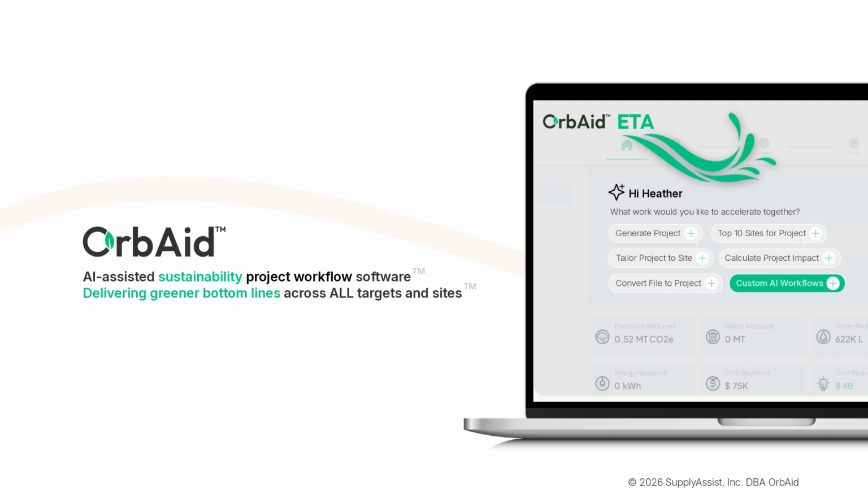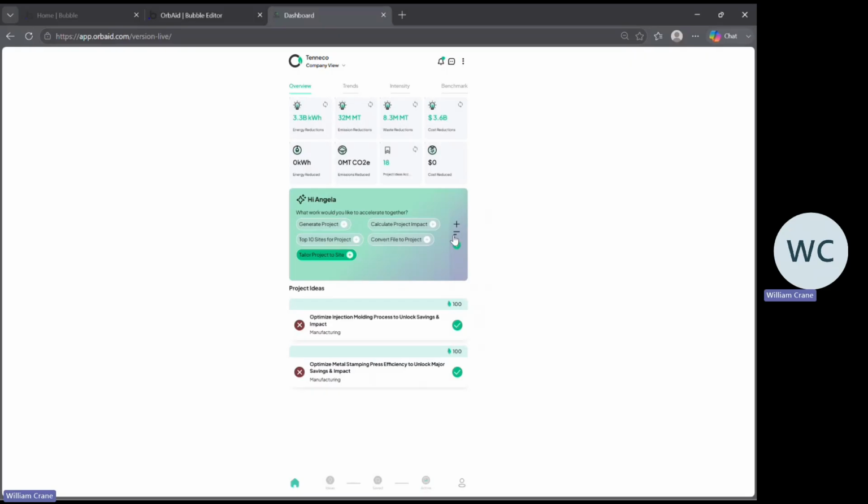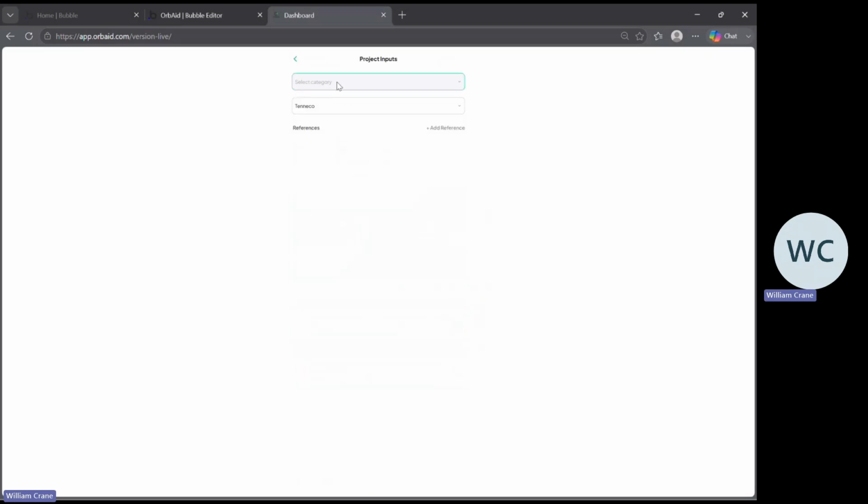First thing we'll try is this Tailor project to site. We'll click on this, it goes dark green, and then we can go over to this project details button, we call it. Click on that, and it's just going to ask us a couple of questions, and we're able to bring in this template and use it to save us a ton of time, not only writing the project business case, but coming up with all the formulas, gathering the data, and making all the calculations. Let's show you how that works.